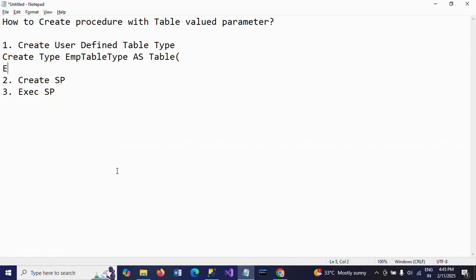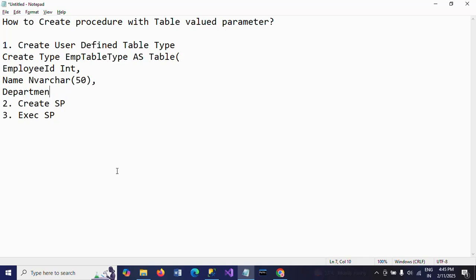So I am taking employee ID as integer. Name as Nvarchar of 50 length, and finally department as Nvarchar with 20 length.